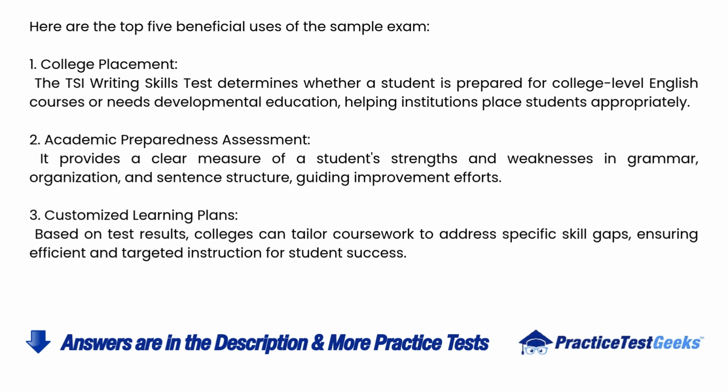1. College placement. The TSI Writing Skills Test determines whether a student is prepared for college-level English courses or needs developmental education, helping institutions place students appropriately. 2. Academic preparedness assessment. It provides a clear measure of a student's strengths and weaknesses in grammar, organization, and sentence structure, guiding improvement efforts.